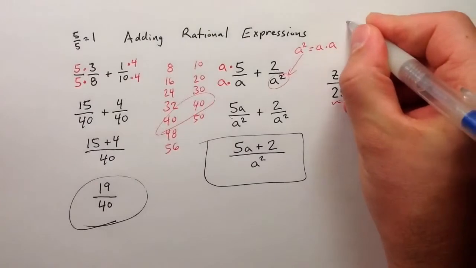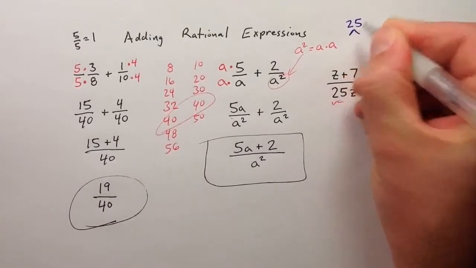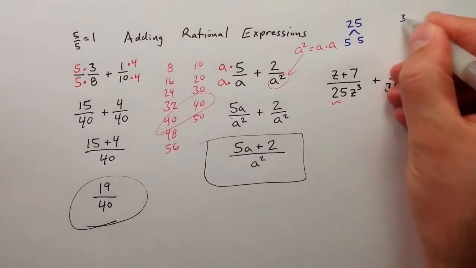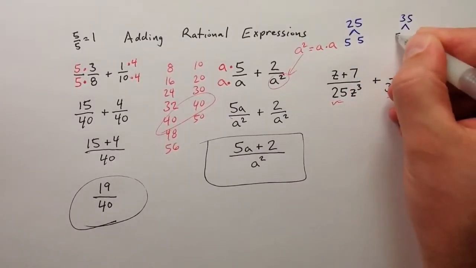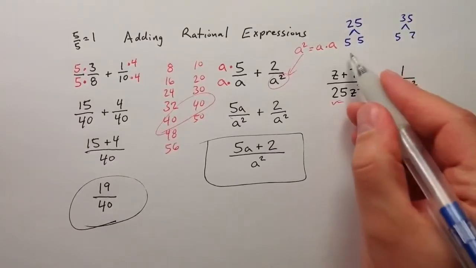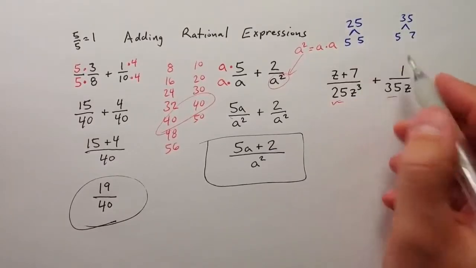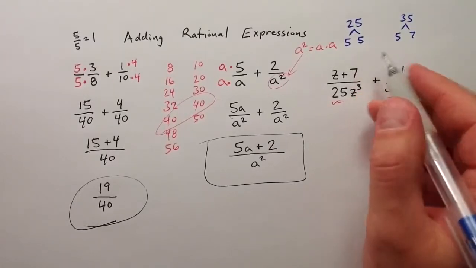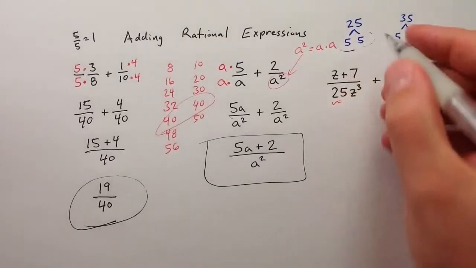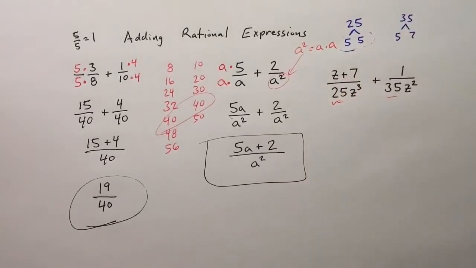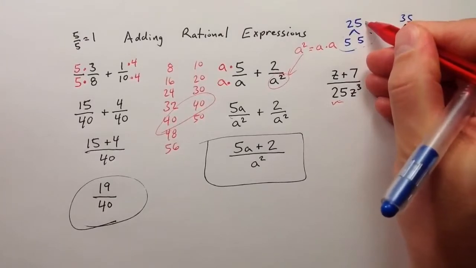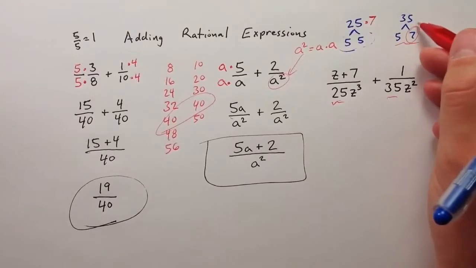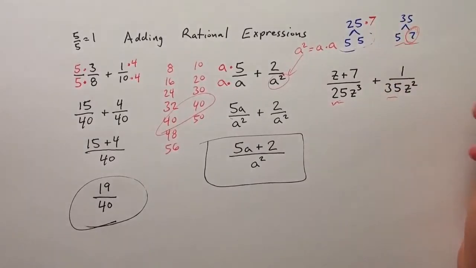We could look at the prime factorization of those. So 25 is 5 times 5, and 5 is a prime number. 35 is 5 times 7, and 7 is also a prime number. So I can't really split those up into any smaller parts. So looking at those two prime factorizations, for 25 I don't have a 7. So if I multiply 25 by 7, that'll make it look more like 35. It'll include that factor of 7 that 25 doesn't have.